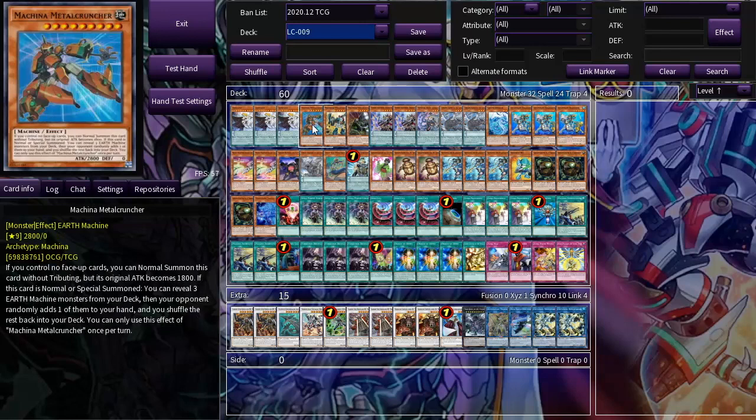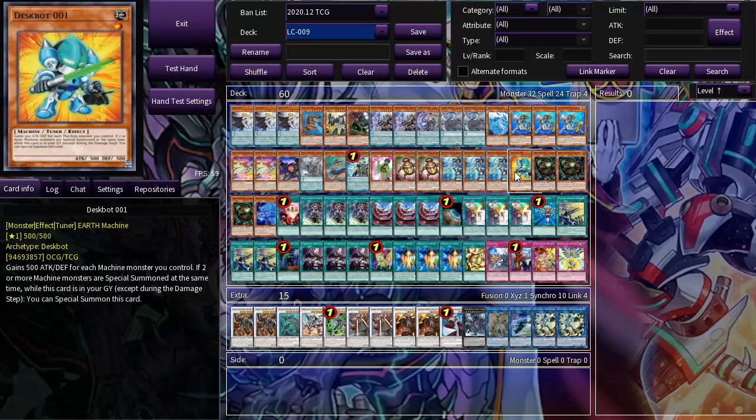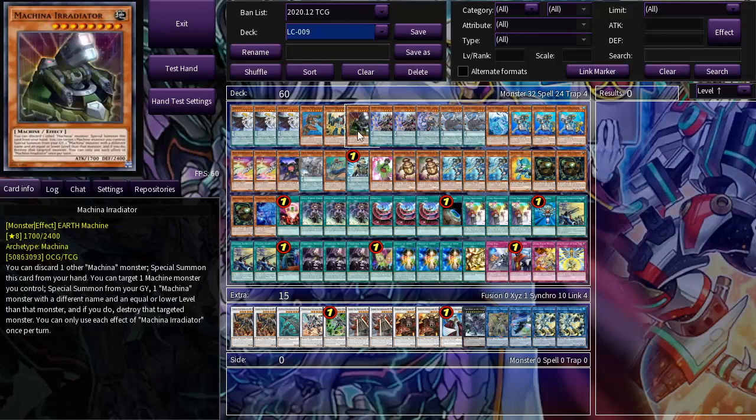What's it searching in here? Sorry. I don't see the search. Oh, so what I search in there is I choose two of the level 2 tuners and the Despot 01. So it's like automatically grab me a tuner for my normal summon because he comes out on a special summon. So basically, using the Megaformer Radiator combo.